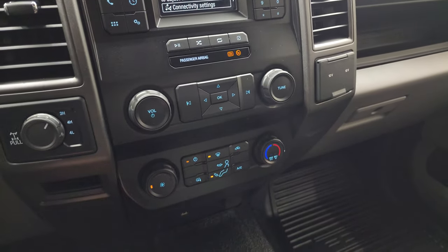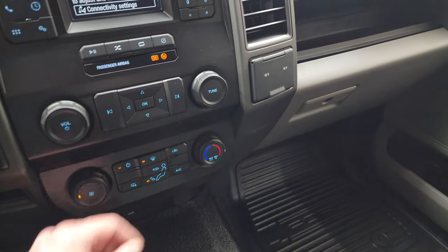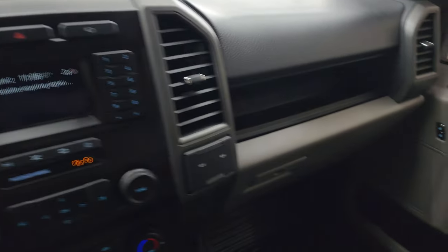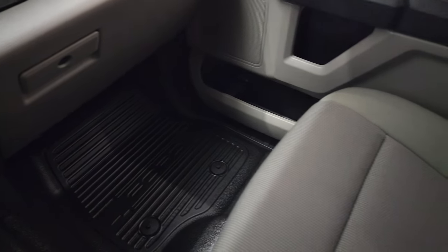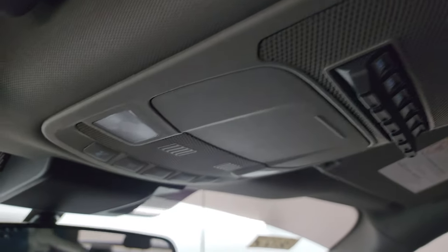Turn-down four-wheel drive down here, climate controls, volume and tune controls, a USB jack, and two 12-volt power points. You also get factory exhaust brake and stability control. The passenger side floor mat and seat are in excellent condition — no rips or tears. The headliner is in fantastic, like-new condition. You get six auxiliary up-fit switches and map lights.